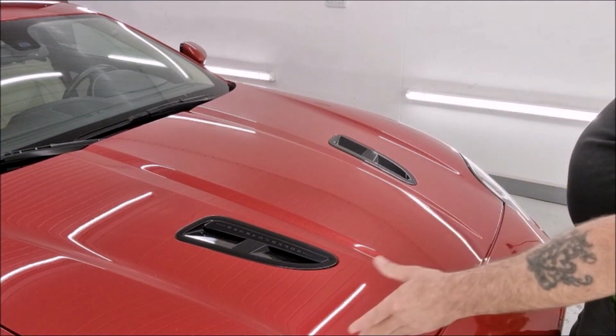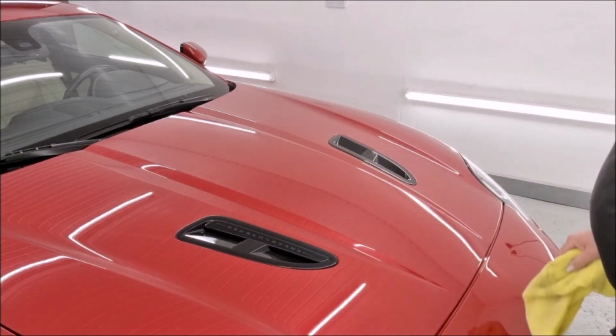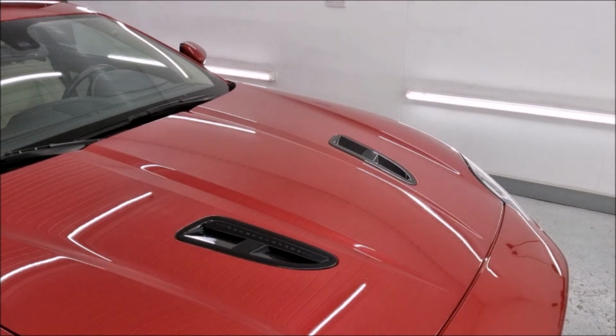So I'm just going to carry on round the bonnet. I'll do more than one hit. Every little bit helps. And then I'll be ready for ceramic coating. So I'll see you a little bit later when I'm ready to put the coatings on.